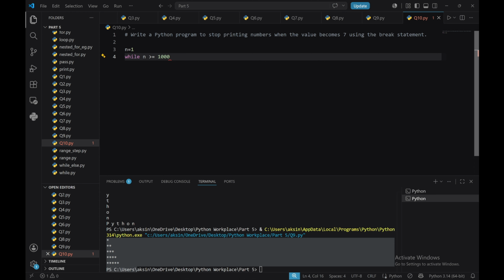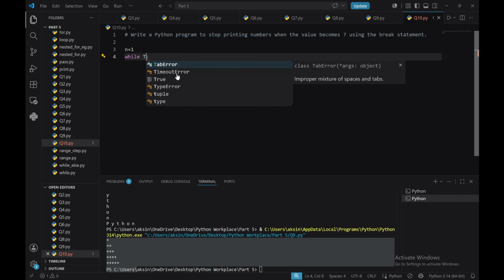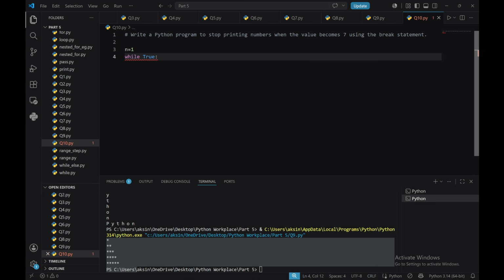You can take any number, it doesn't matter. Let us just take while True, since we are using a break statement.